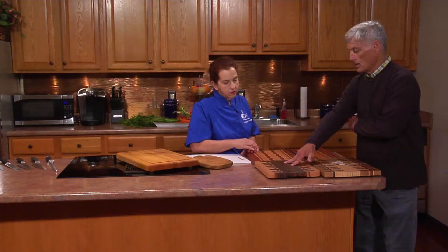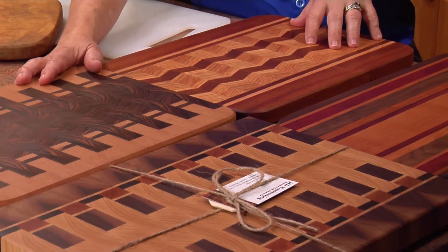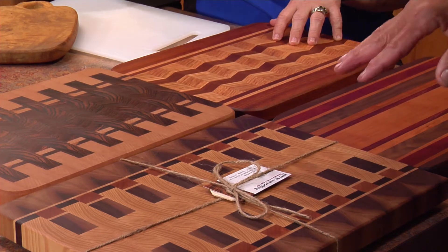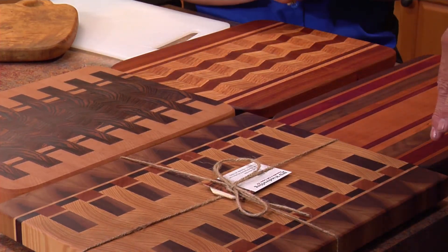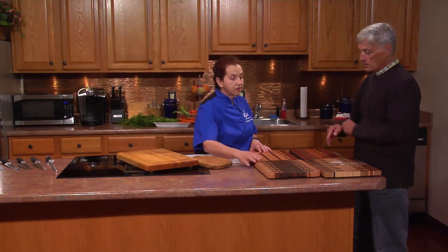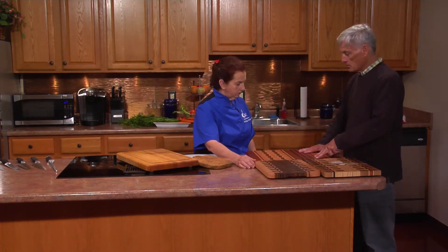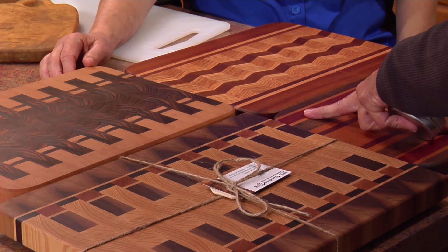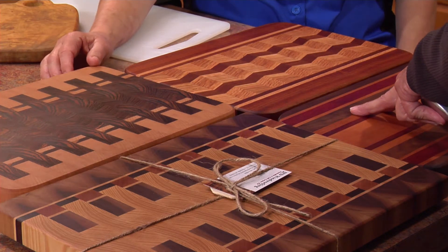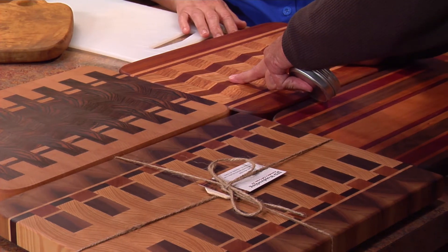I could tell you that this piece of wood right here costs roughly three to three and a half times what walnut costs. So when I'm looking at it, I have to learn a little bit about my woods before I make that purchase. People don't realize how much time it takes to make this, how much work it is. Just to give you a little idea — these two boards are approximately the same size. A typical striped board I can do in a day if I'm pushing it and have nice weather for the glue to dry. This board here takes me three days.